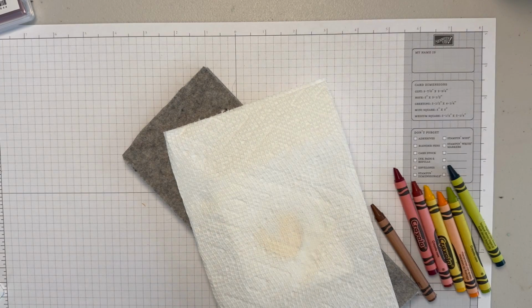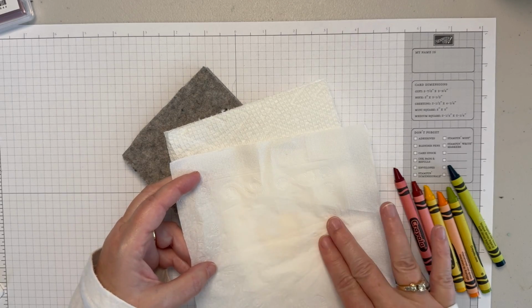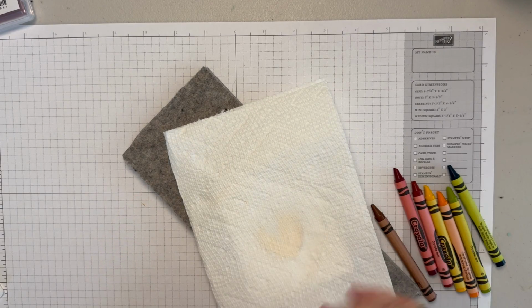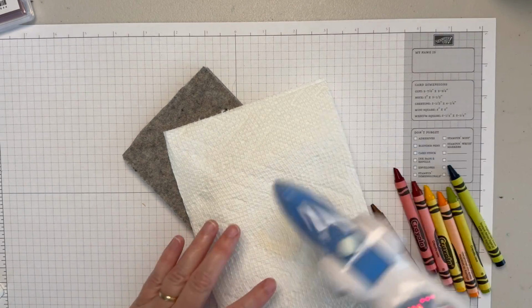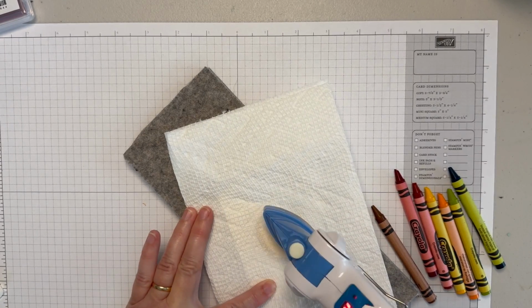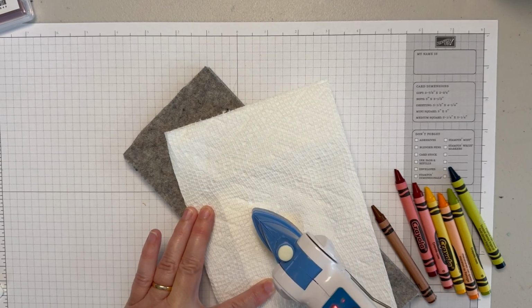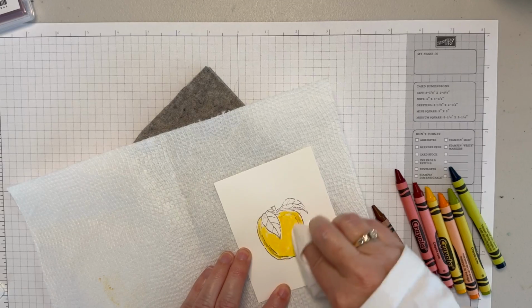So now I'm going to take the napkin and I'm going to fold that so that I have the smooth center over my fingertip. I'm going to use that for my blending area. And while I'm doing this, the crayon will have cooled off, so I need to take the iron and heat that up again. And once that is heated, then go back in and blend the yellow color together.